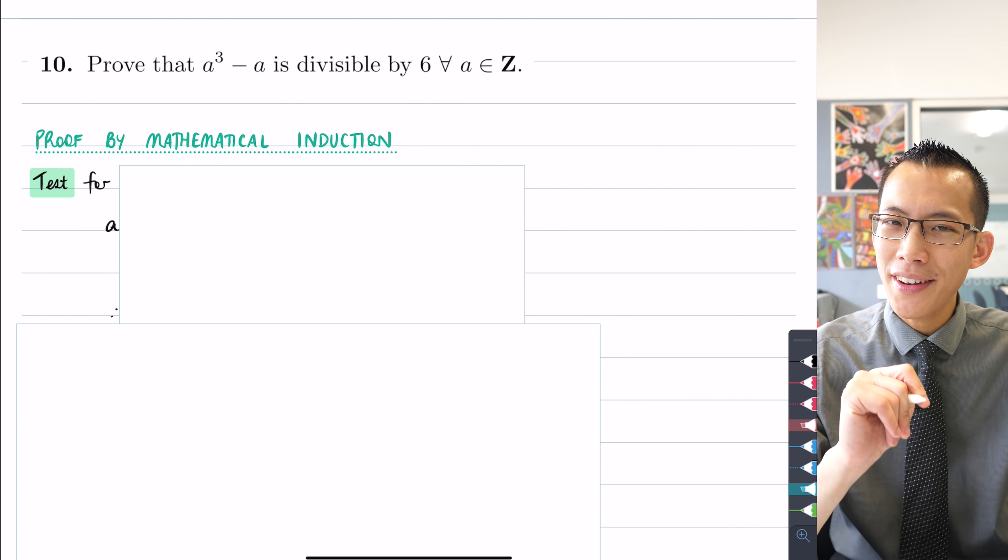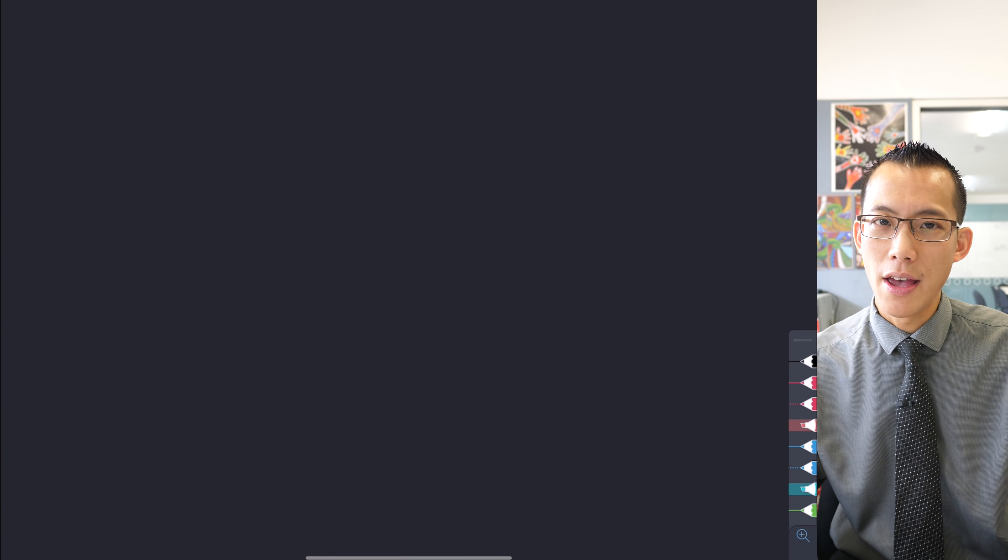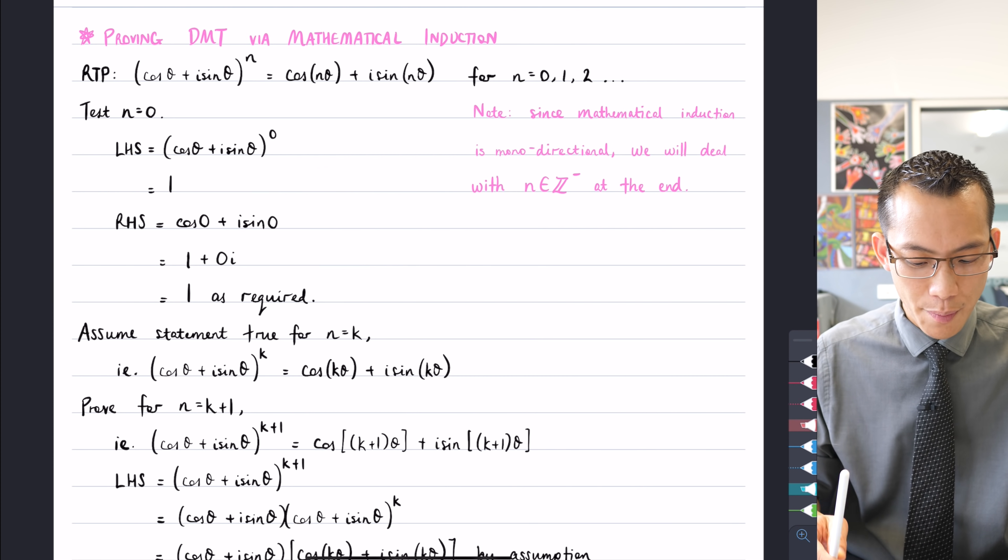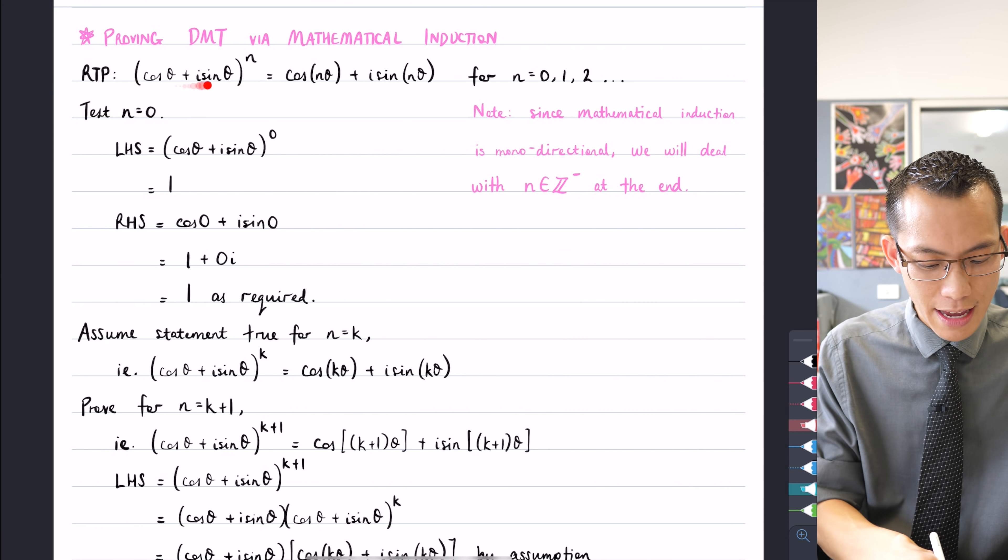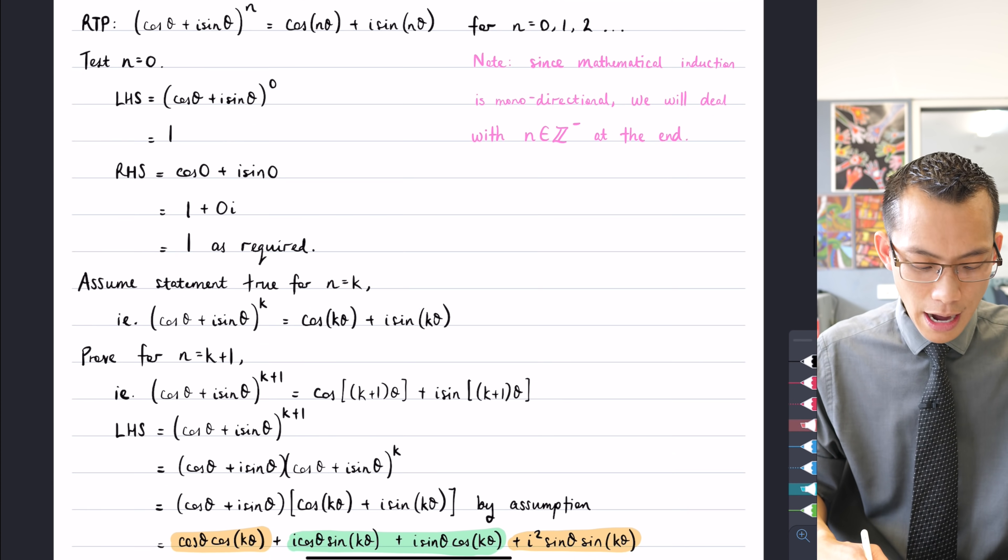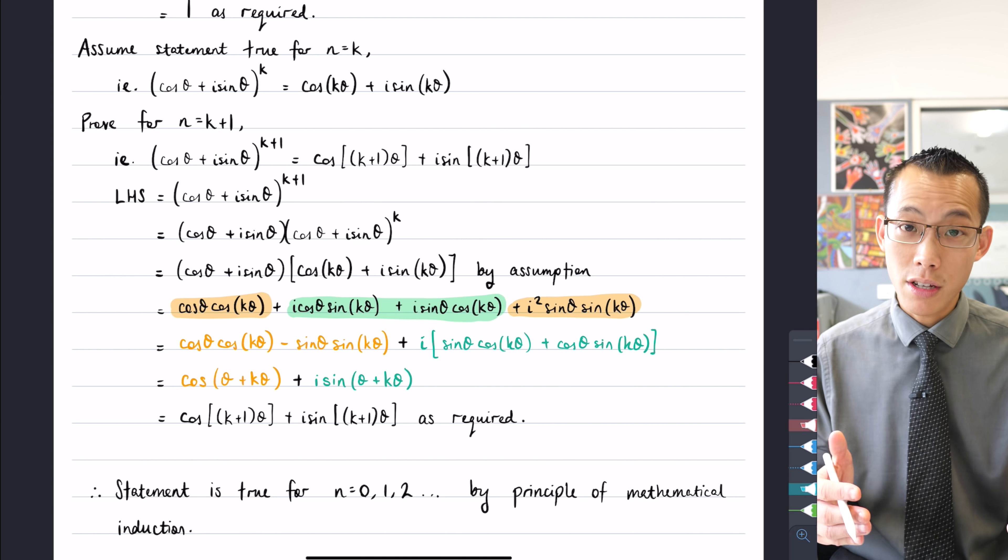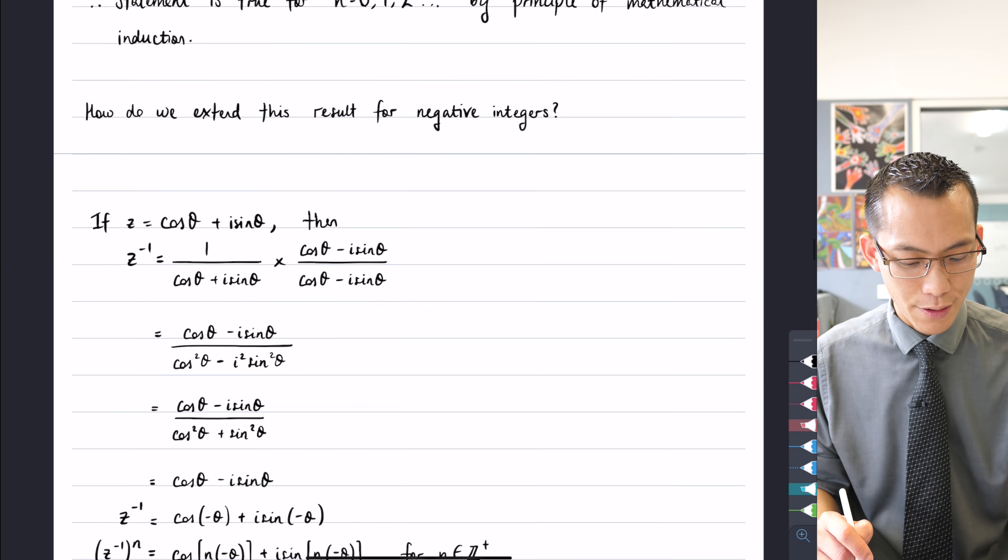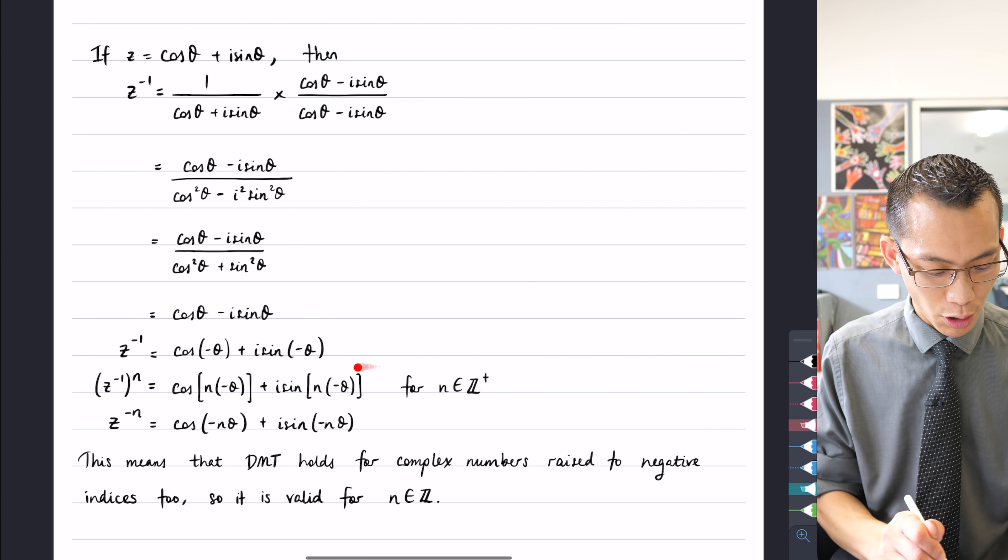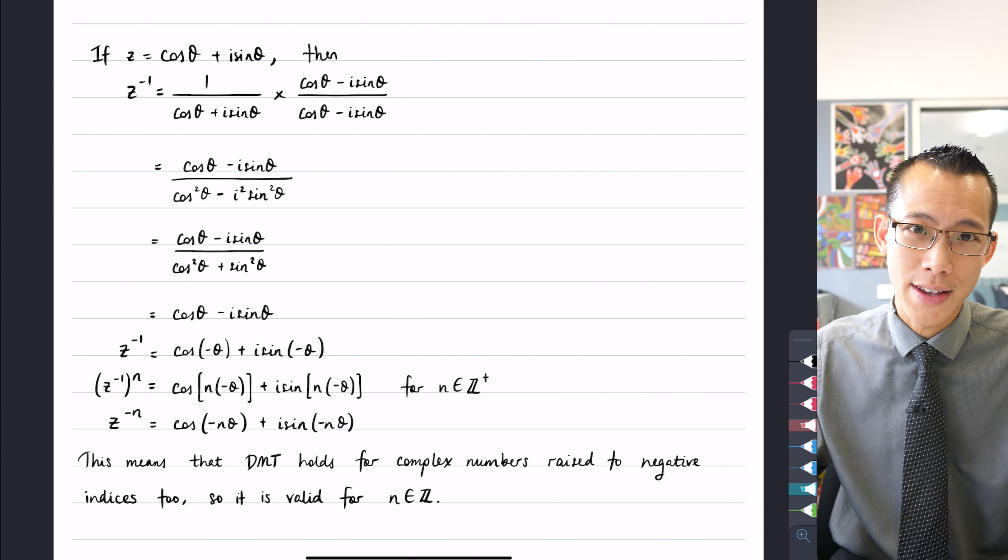Now this is not an impossible barrier to overcome. If you think back to when we proved de Moivre's theorem, we could actually do that by mathematical induction and I actually showed if you start off by saying let's have this statement here and consider it for 0, 1, and 2, it becomes fairly straightforward using some trigonometric identities and some rearrangement. You can prove this and then you just need to cover the negative integers, so you use some other trigonometric identities to handle that, you use the result we just proved for positive values of m and then off you go, it's fine for the negative values too.